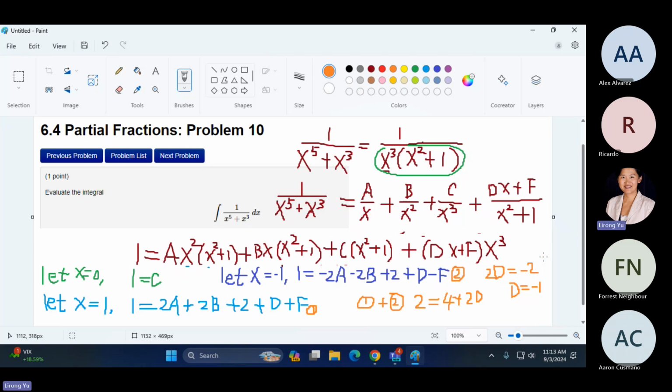Yeah, the computer actually gives you the partial fraction equation without explaining it. But we kind of have to know why A equals 1, and A equals negative 1, and B equals zero.